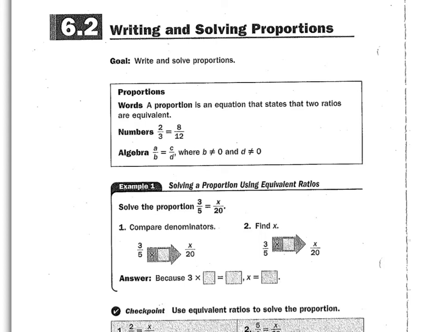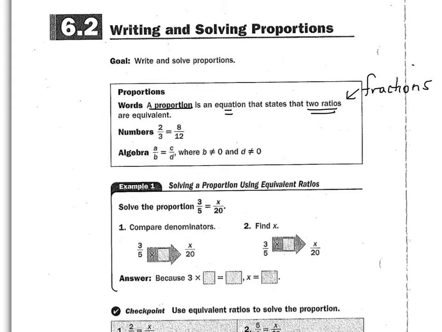All right, you guys, today we're going to be writing and solving a proportion or proportions. A proportion, very big word, is so useful in everyday life. It's an equation, so it has an equal sign, that states that two ratios are equivalent. And remember, we talk about ratios as fractions, so it's stating two fractions are equal.